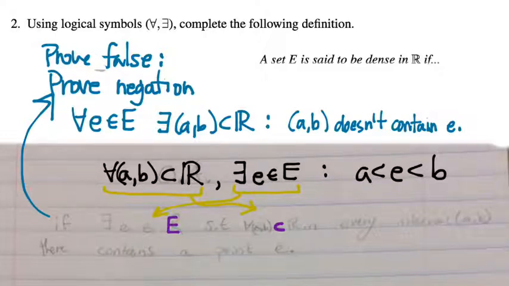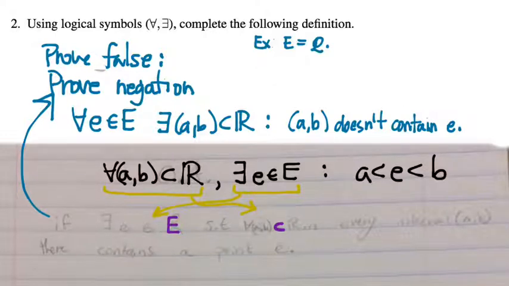Okay, in a moment we'll replace our E here with Q. Just to get a sense of why the statement in blue is actually a true statement. So is it true that for all rational numbers, we can find an interval of real numbers which doesn't contain that rational? How might we do that?